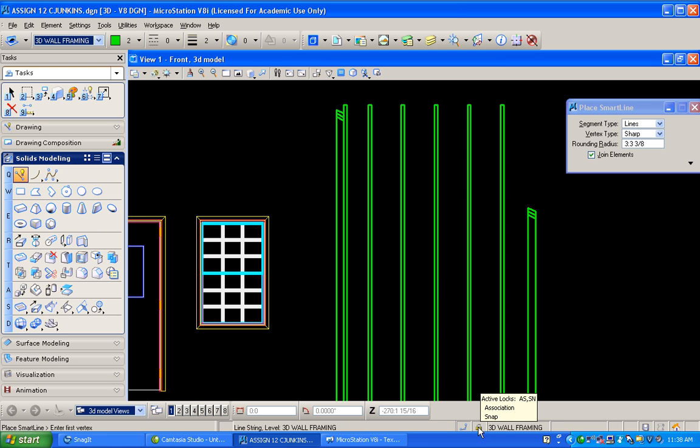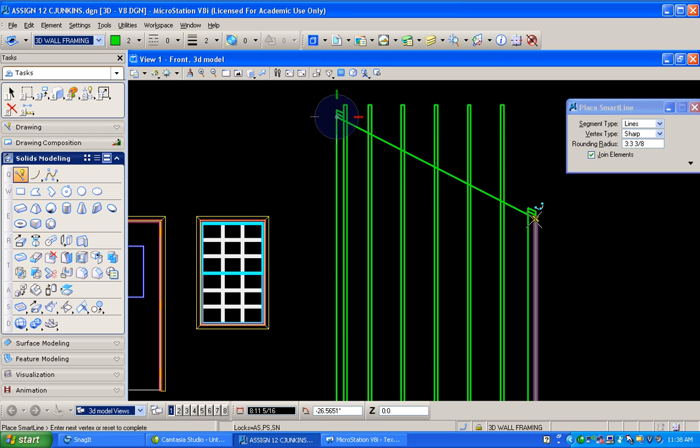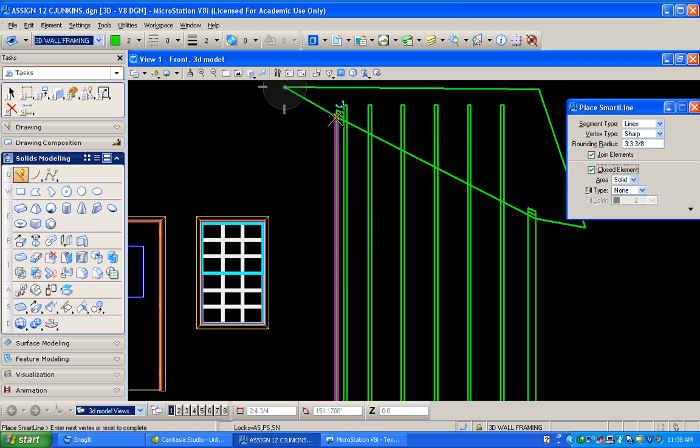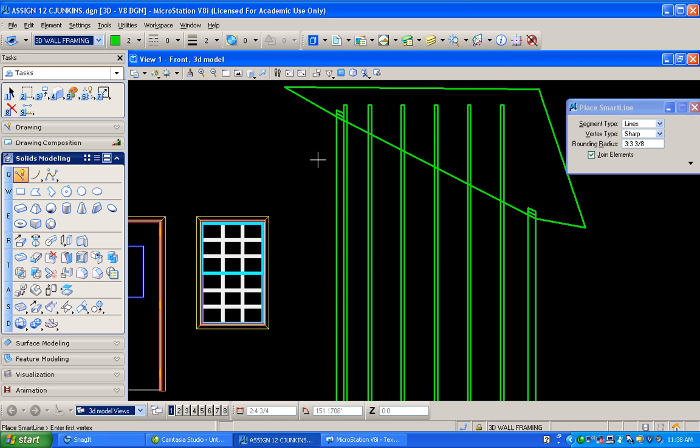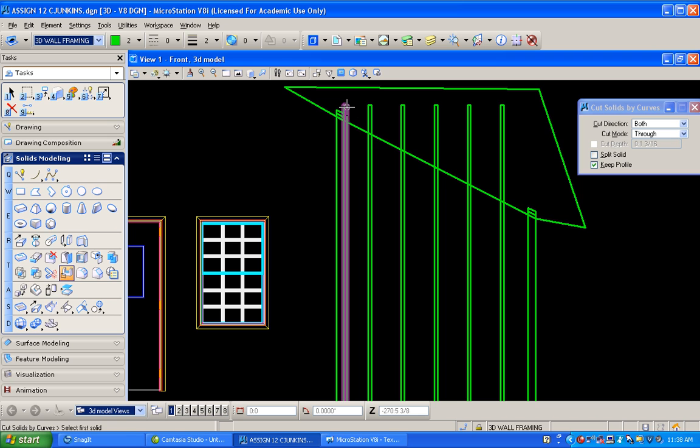at the right angle. So we're going to take our lock tool, turn on the ACS plane snap, and just draw a shape from the top of this stud to the top of this stud, not the top plates, but just to the top of the stud, because we're going to lay some double top plates in there anyway. Create that shape, and then we're going to cut it. We're going to cut each stud using the same shape.